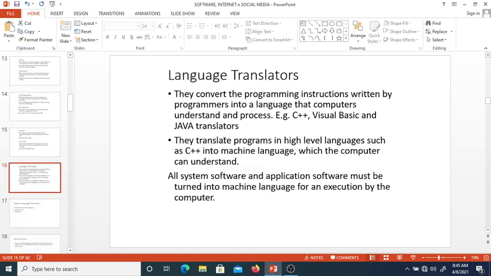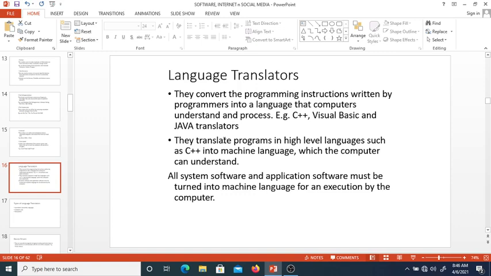Then we have the language translators, and this is more peculiar to the IT people or the programmers. Now, we all know that the computer understands binary digits or bits, zeros and ones.